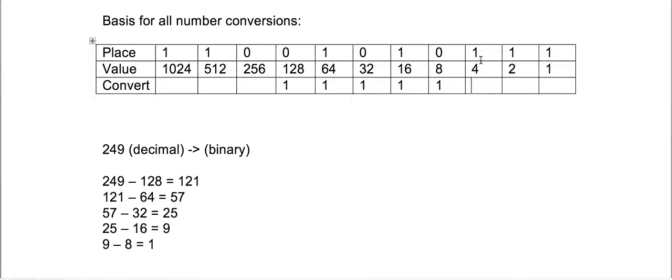Okay, so this is where I go 4. If I add 4 to that equation, am I going to overshoot by 1? Yes. 2, nope, and 1, yes. So then I've done 1 minus 1, hopefully equals 0.